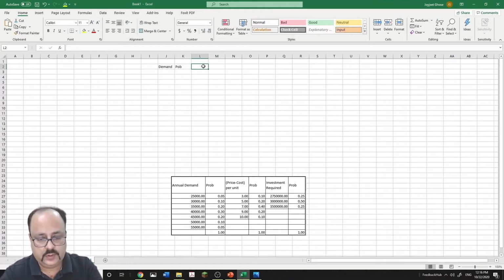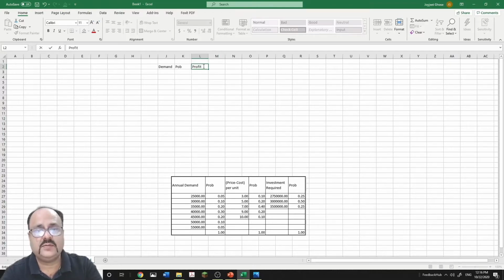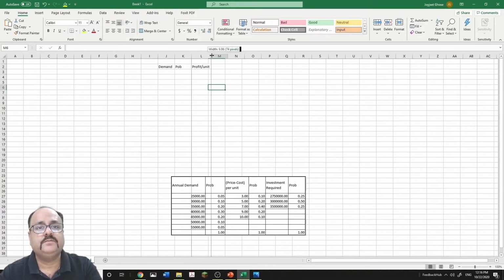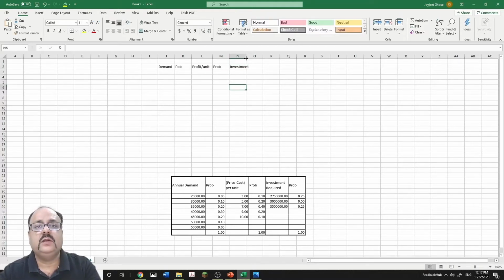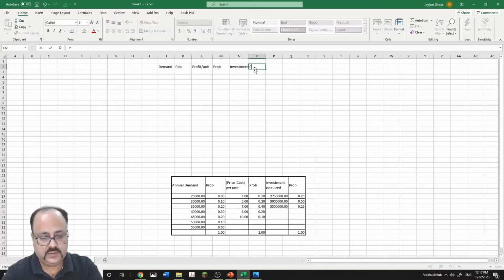This is the profit, price minus cost, basically profit per unit. Its probability is this, and the investment is written here, and the probability of the investment I have written here.